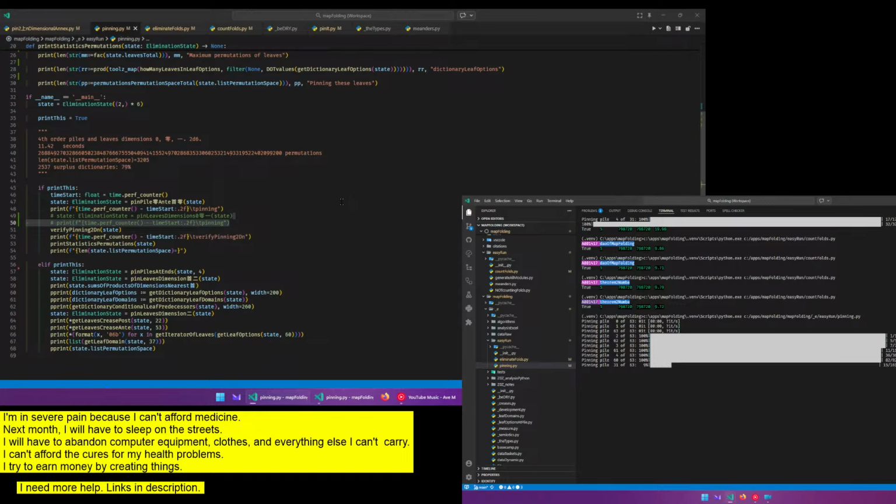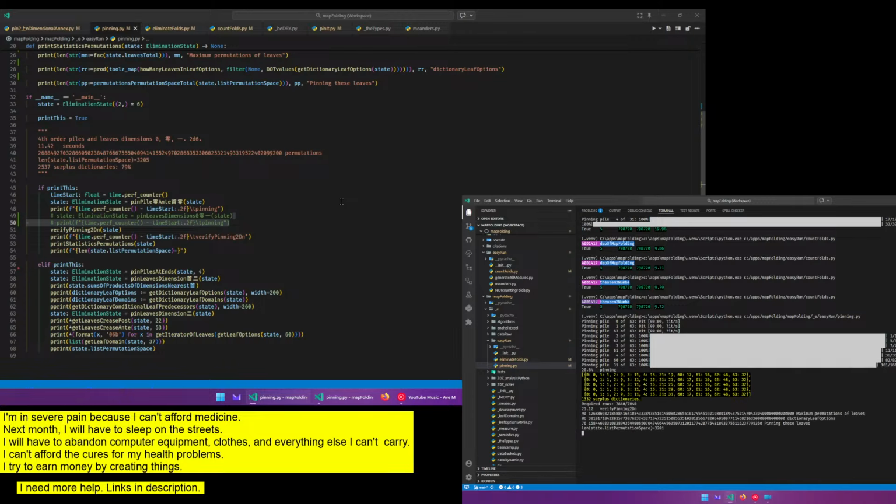But I mean, there are surpluses. Yeah, it's a shit ton of dictionaries, and they're mostly surplus. 3201 dictionaries, 1,332 of them are surplus.